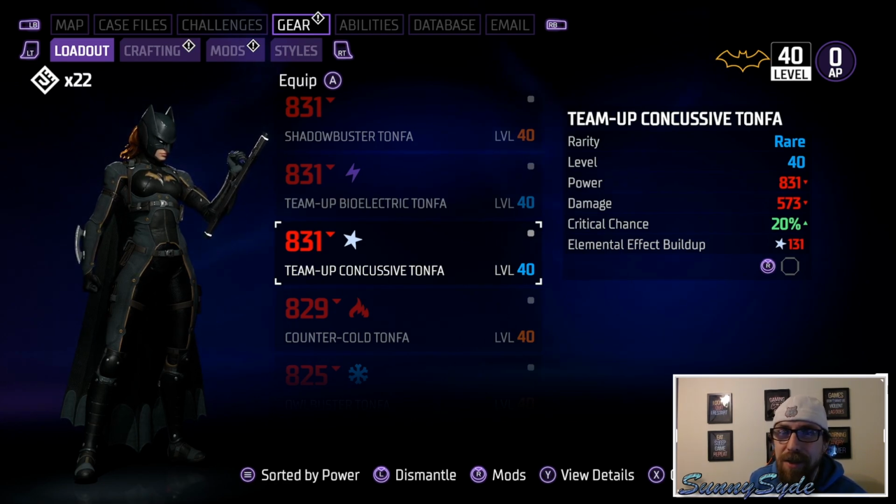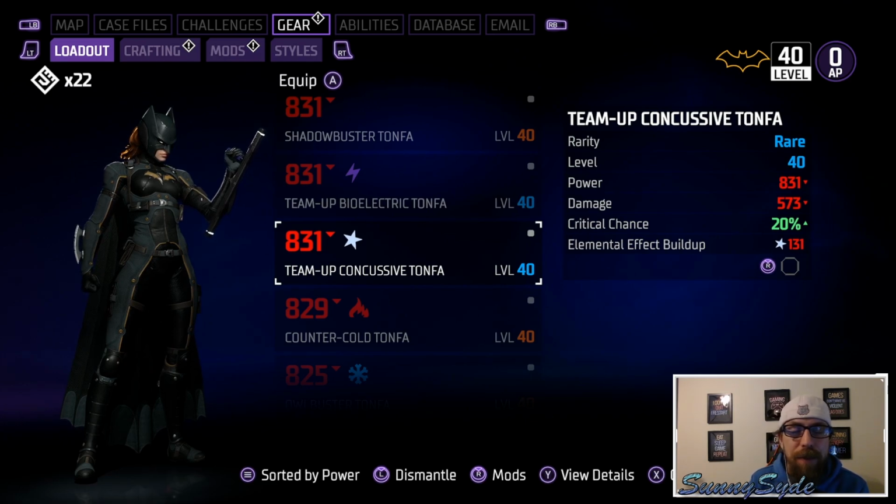Now, we just faced the mob. We did this entire test on the mob. The mob is resistant to concussive, and weakness is bioelectric. Vastly different. And even though we didn't get any of the buildup effects to trigger, every single attack when we used concussive and bioelectric did different damage because each of those elemental effects actually does damage on top of the damage.